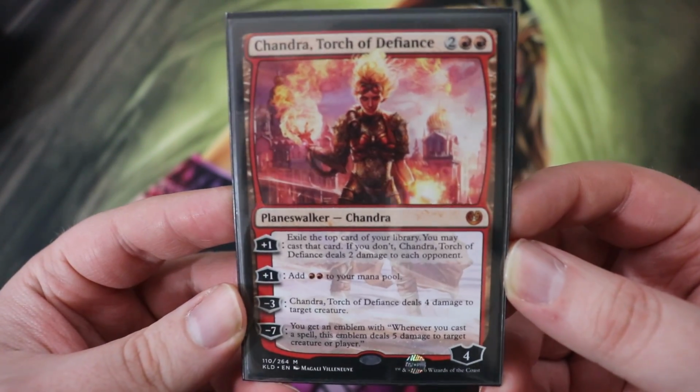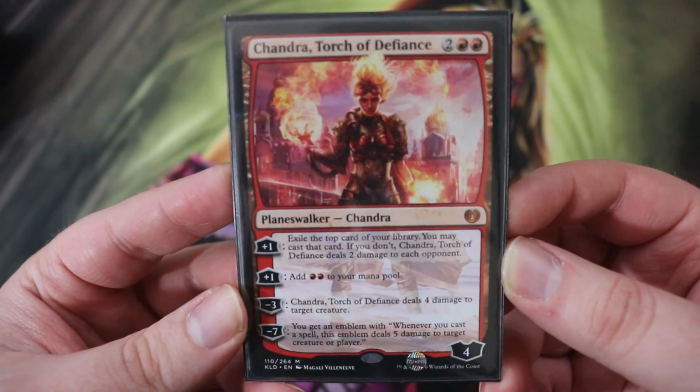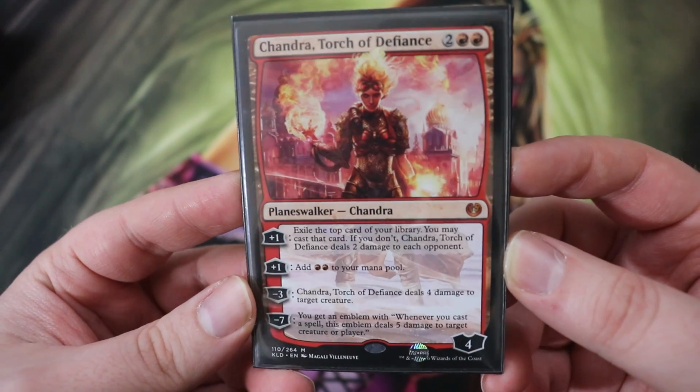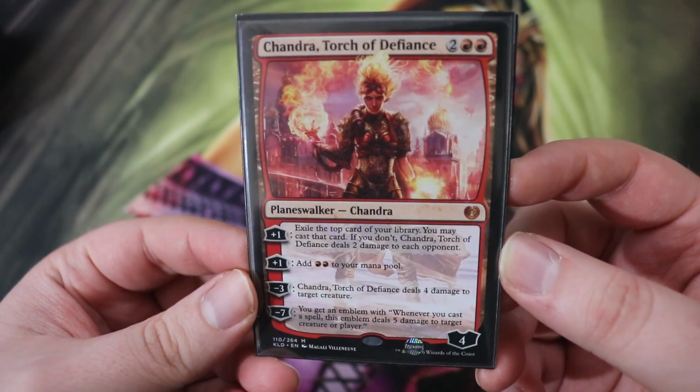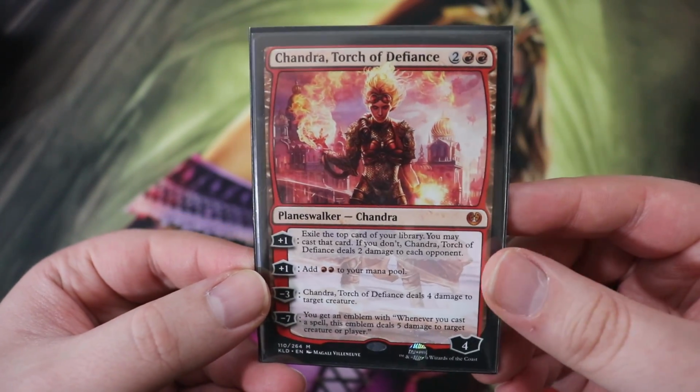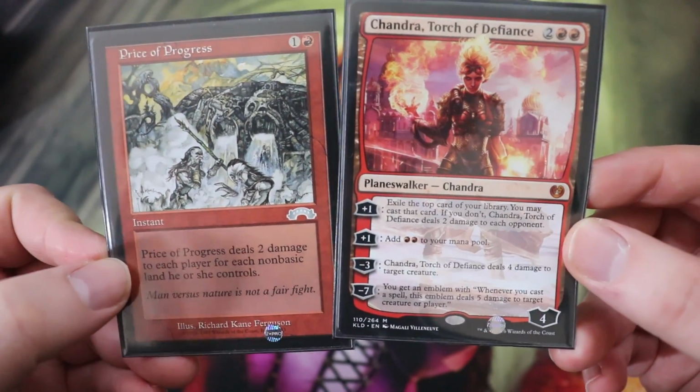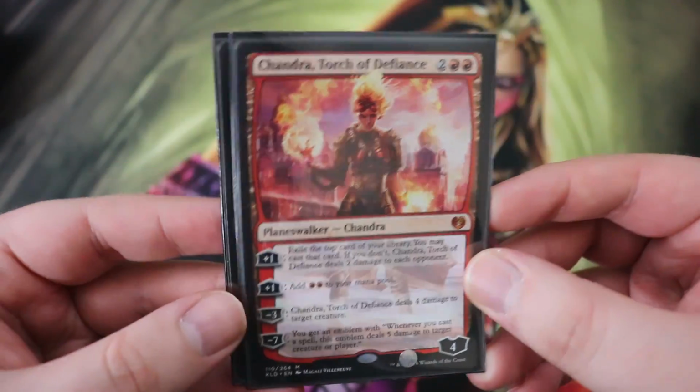Her other +1 is the one I do more often, at least right when I play her. +1, add 2 red mana to your mana pool, which is really, really sweet. That basically makes it so we can play Chandra on turn 4 and then immediately play our signature spell or any other 2-drop that we have in our hand. We'll talk about Price of Progress in a second.